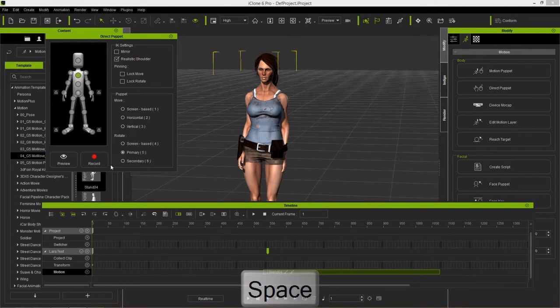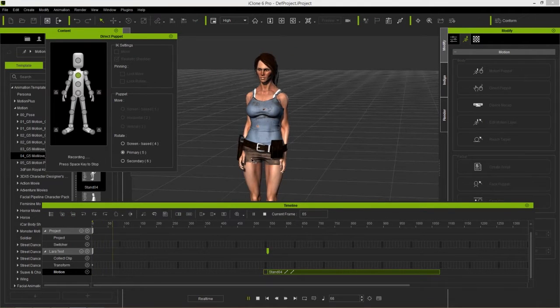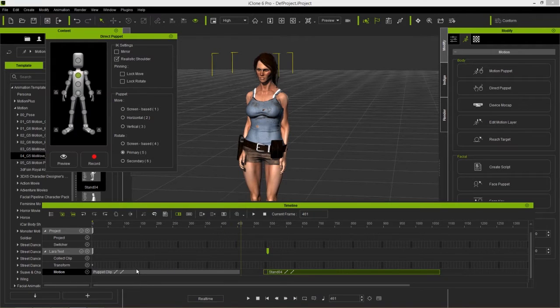We want to press record, and we want to have a bit more of a subtle, back and forth kind of motion. So what I'm going to do is press record, and then press space. And I'm going to slowly move my mouse over here, kind of like an idle motion, like that. Before I reach the second motion clip, I'm going to press space again to stop. That creates a separate puppet clip in my timeline. And I'm going to go back to the beginning as well.